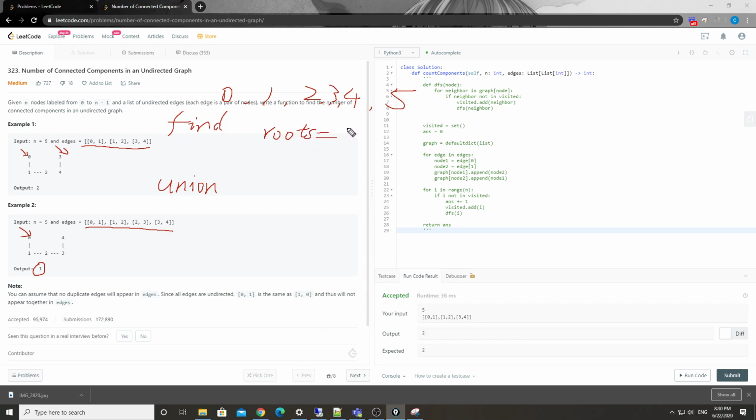The roots array will be the same as those numbers, because at the beginning each node has its own component, right? The roots represent, for index 0, or for the number 1, what is the root? At this moment, the root of 0 is 0, the root of 1 is 1, the root of 2 is 2, and so on and so forth.